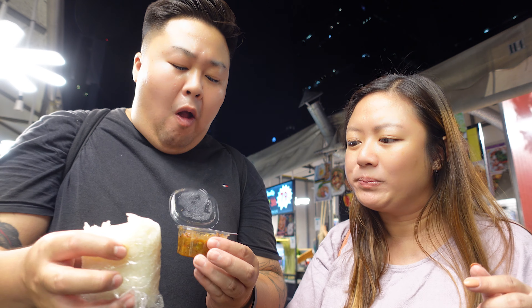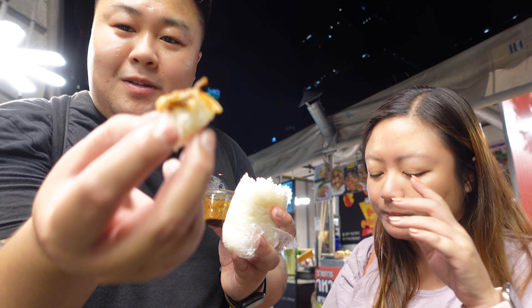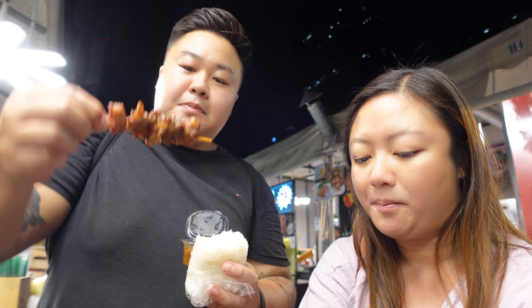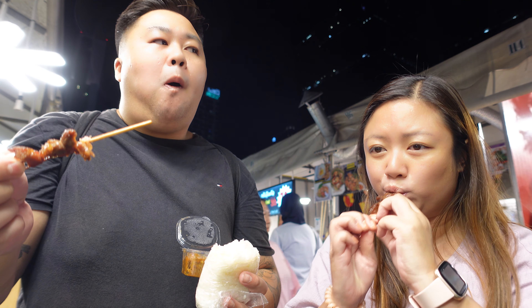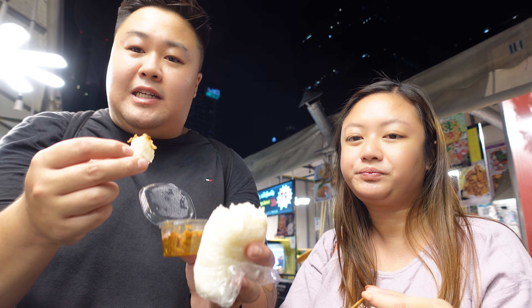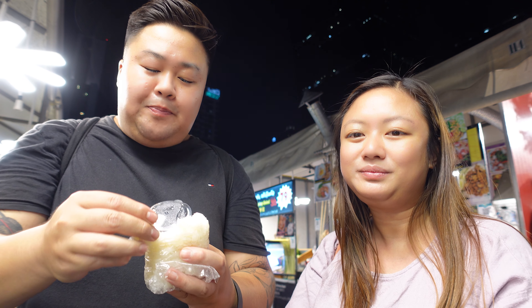The more sauce the better - so spicy! Just some sticky rice and chili down the hatch. Next up is pork - it's a little bit chewy, a little bit sweet, glazed - I believe it's a honey glaze. To be honest I reckon I like the liver a lot more. I love the heartiness of the liver. With the sauce, the sauce really makes it taste so much better. I'm loving the spices here - the boat noodles was amazing, this is amazing.